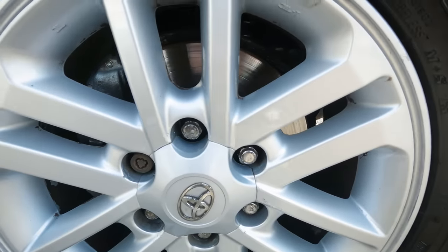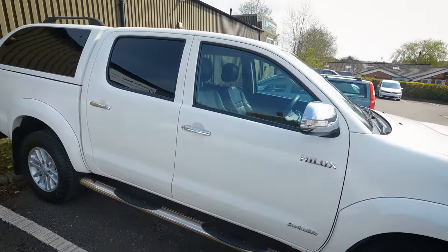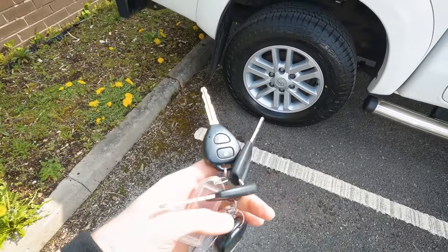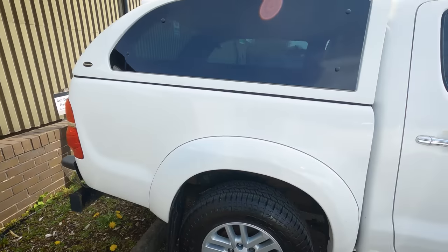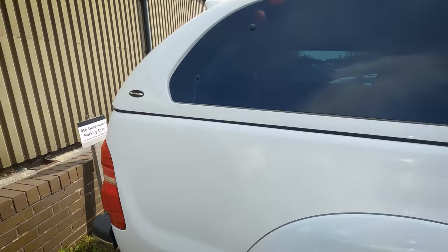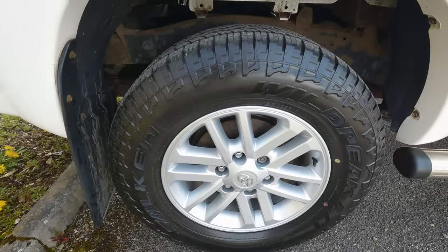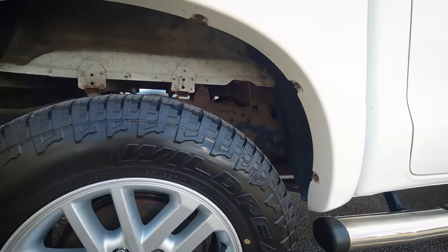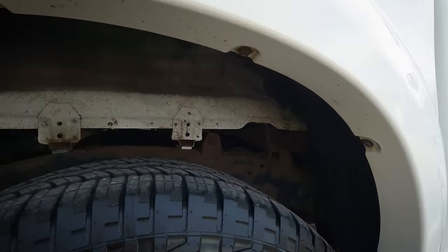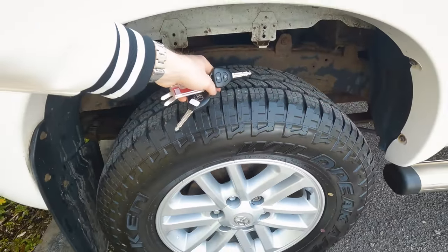The brake discs look okay — used but okay. We've got the chrome running bars and it is Invincible spec, so there's leather interior. We've got four keys: two for the car and two for the Truckman back. Apart from giving it a thorough detail to get rid of these little rust marks on the glass where the bolts have bled into it, that's about it. What I tend to do with these pickup trucks is wax oil them thoroughly, underseal them with either Waxoyl, Schutz, or Lanaguard, and just neaten up the wheel arches with some black spray — it just looks far tidier.